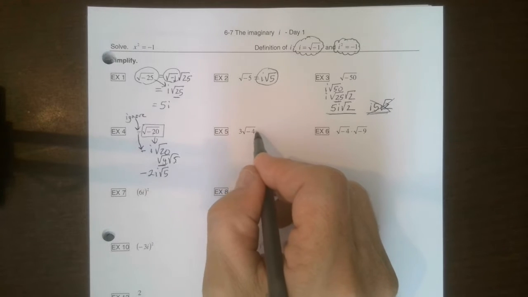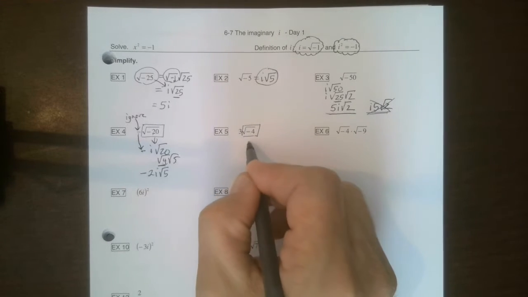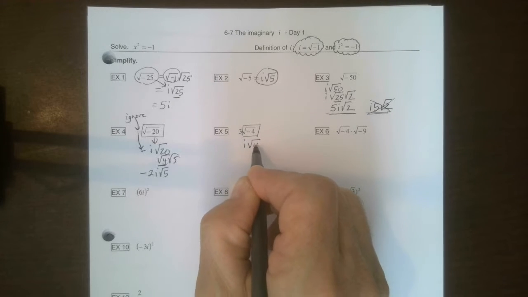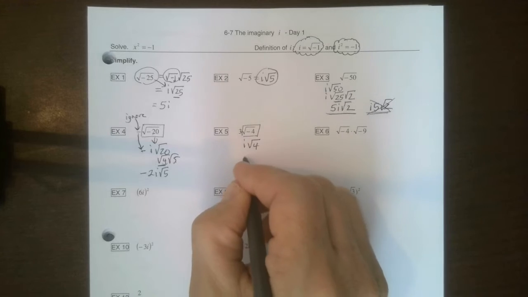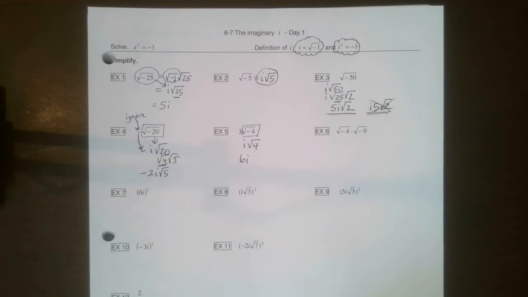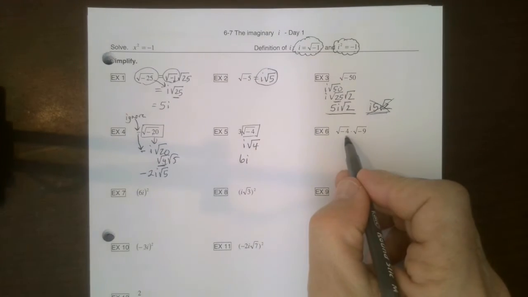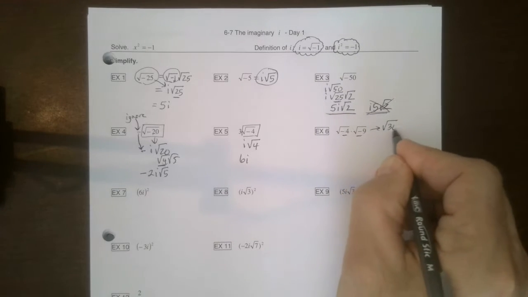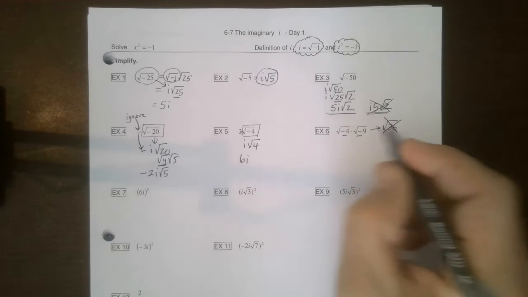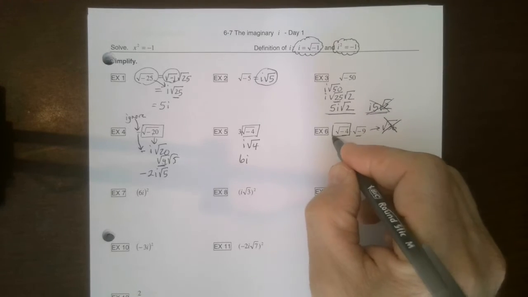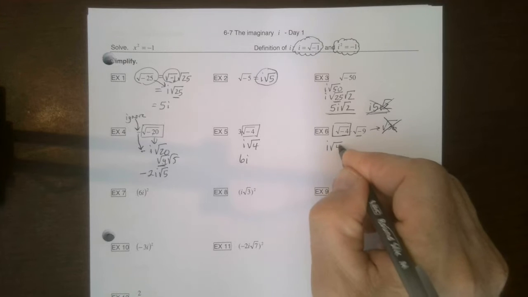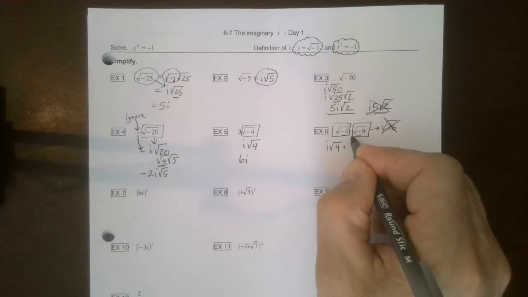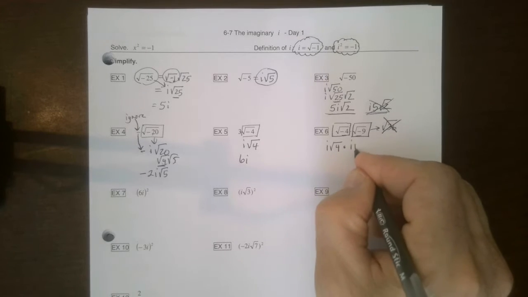On to this one. Again, you take the i out, and you're left with that. So this is just 2i times 3, which would be 6i. Some of these are pretty simple. Now, a lot of students want to multiply this by this and make it the square root of 36. Nope. You've got to take care of this imaginary number first, i square root of 4, times, now you've got to take care of this imaginary number second, and you get i square root of 9.